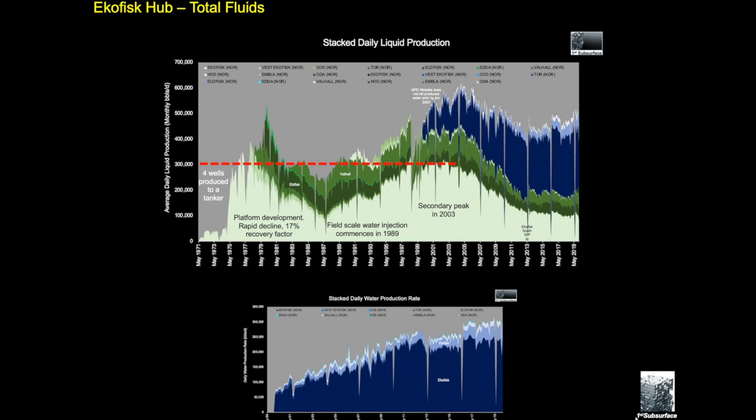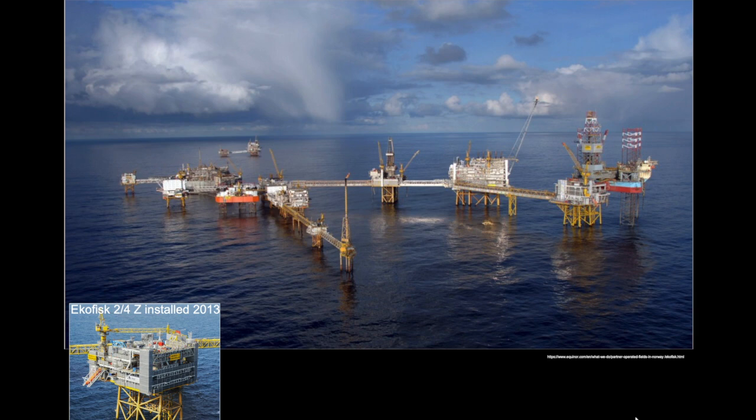A noticeable feature is the period from 2013 to the present day, where the decline has pretty much been halted. The reason is a commitment: around 2010 the 4VA platform had 10 injectors drilled, and then in 2013 a massive spend commenced drilling 35 producers and 8 water injectors, which both increased output and halted decline. There are 10 platforms at Ekofisk — some have come and gone, others replaced — and the Z platform was installed as recently as 2013, making it a major complex.